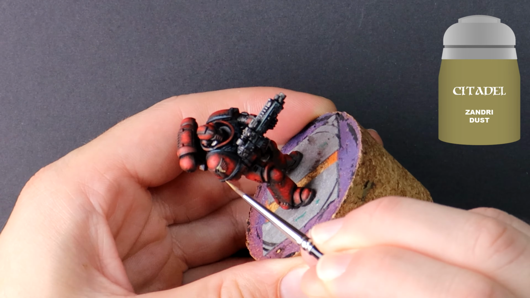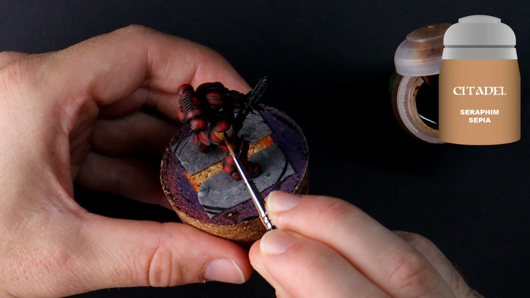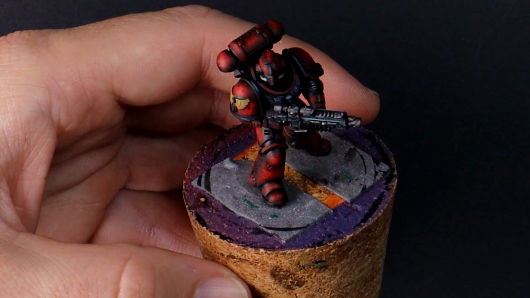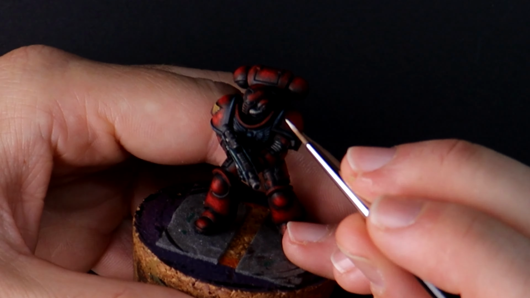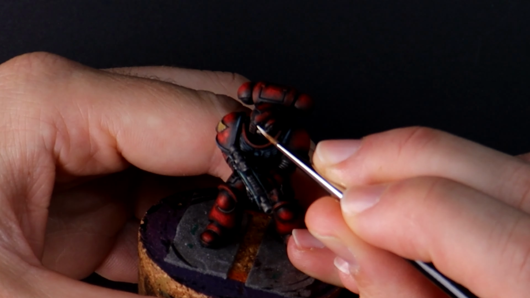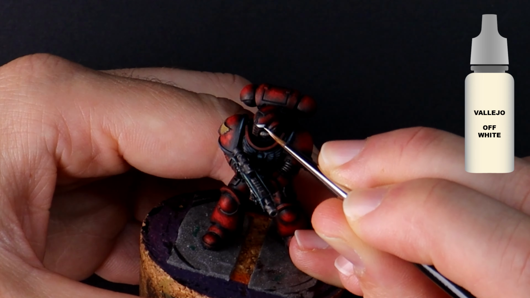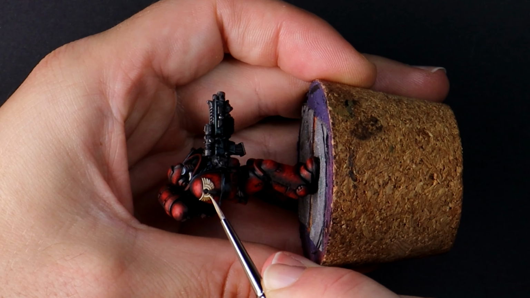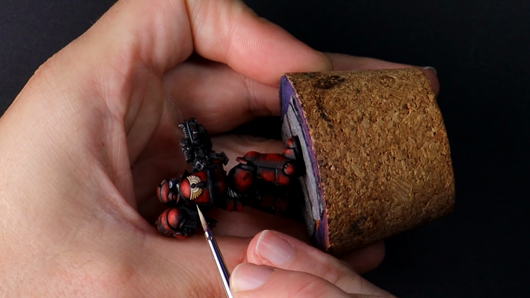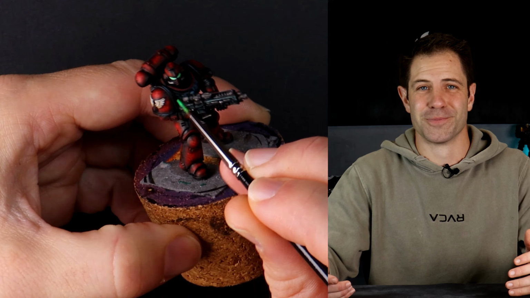Xandri Dust as a base for the wings, and once dry I'm washing Seraphim Sepia over it as a shadow. I'm resting my forearms on the desk and taking my time with the eyes, using Vallejo Off-White and a thin tipped brush. Nobody make a noise. Then using the same colour while it's on the palette to highlight the wings. Fluoro green eyes, because by now hopefully I've convinced you they look pretty cool.